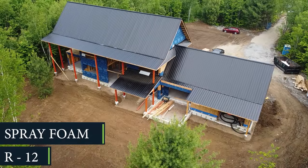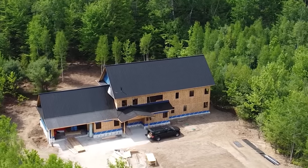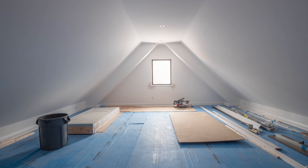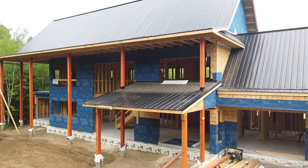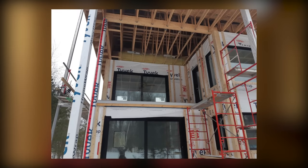The main attic is R12 of spray foam with R60 of blown fiberglass over top of it. The main floor roof — we have a couple of bump-outs on the main floor — those are R42 full of spray foam. And the sloped roof and bonus room above the garage is an R31 spray foam pretty well everywhere. Our garage walls are insulated with R20 fiberglass, but we're not necessarily heating that. The last thing is the flat roof portion, which is a deck outside of the master bedroom, and has R31 spray foam.